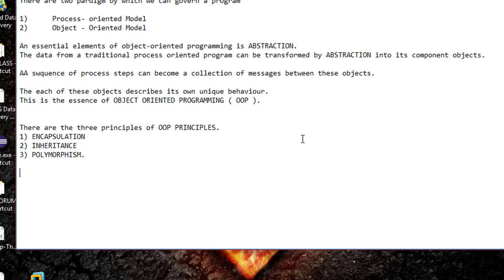Encapsulation. What do you understand by it? What does it mean actually?